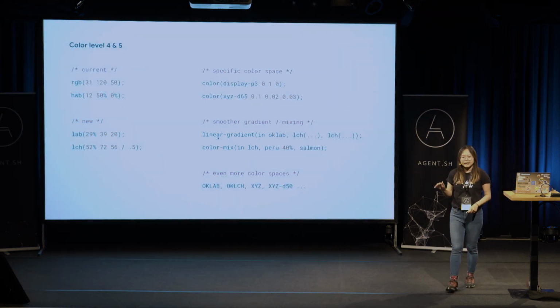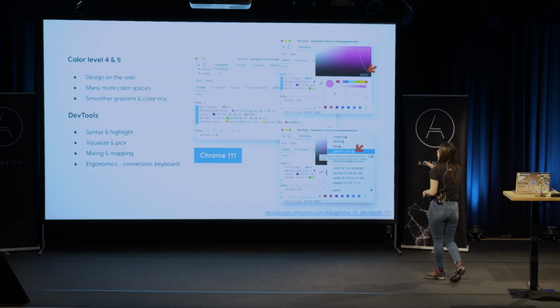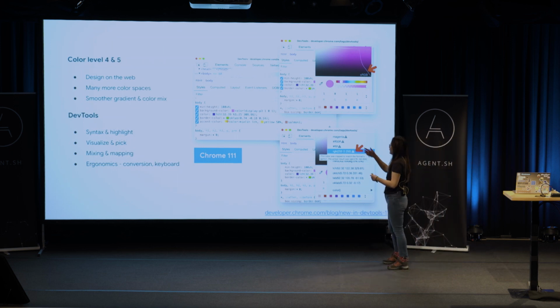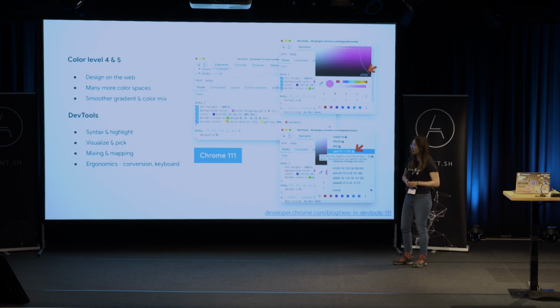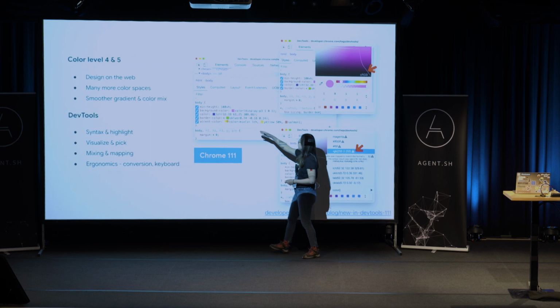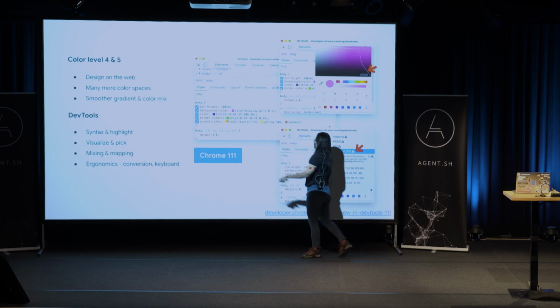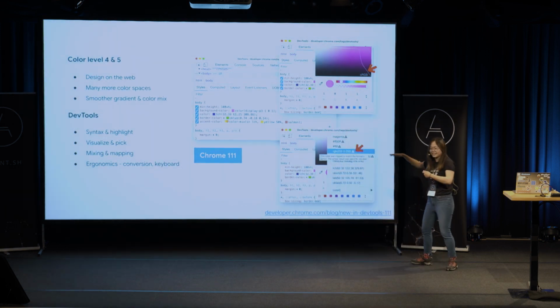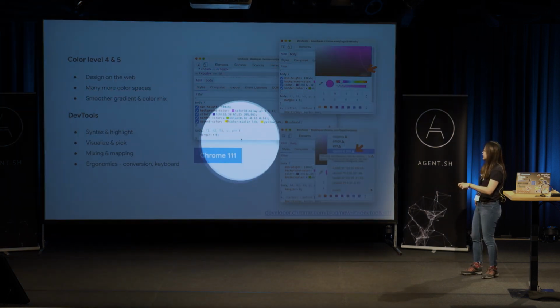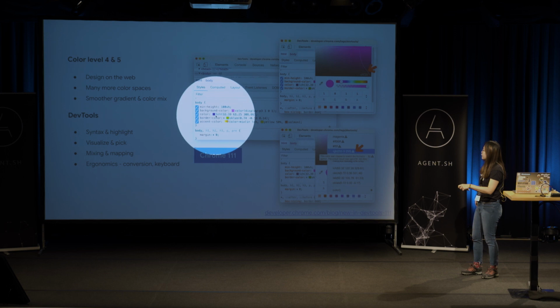And when all these syntaxes land in the browsers, we need to make sure that DevTools doesn't break. And we need to be able to display the color for you as well. So for example, this is something that's coming soon in Chrome 111. What you can see is that we need to be able to highlight the syntax for you. Oh, I cannot stand there because my shadow will be there, and it's not good for the recording. Okay, let's go here. So you can see that now in Chrome 111, DevTools supports this LCH and OKLab color.